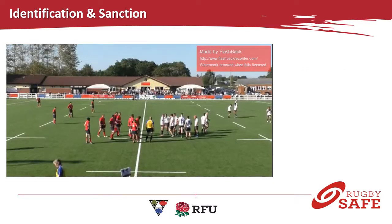Sixth scrum of the game then. Again, look at this from the ref's view to begin with. Do your scan as we normally do, going across from tight head to left.